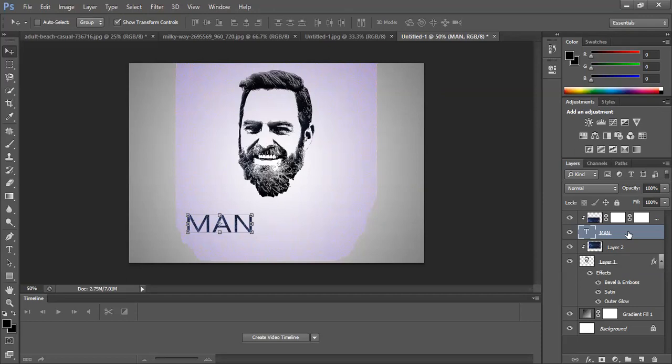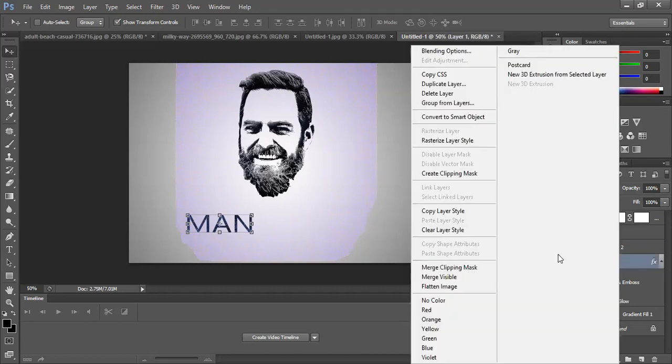What you have to do is right click on the modified layer, where you made changes with the blending options. There is an option called copy layer styles.